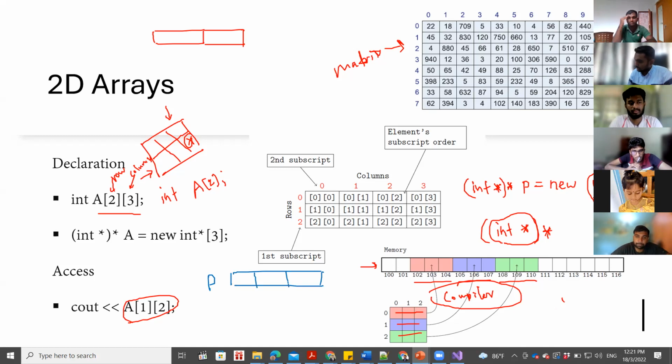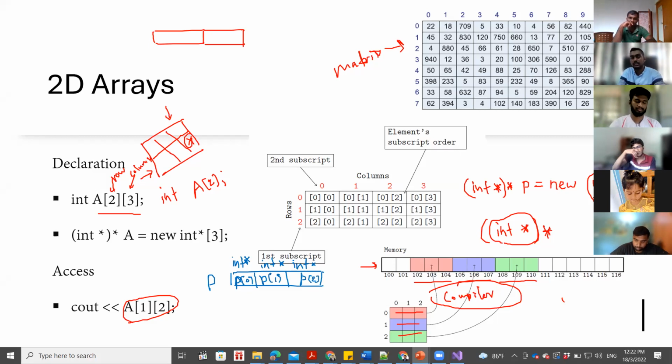The size is 3, and each element over here is an int star. These are now 3 pointers, correct? This is P, and these are P0, P1, P2. So all these are pointers.